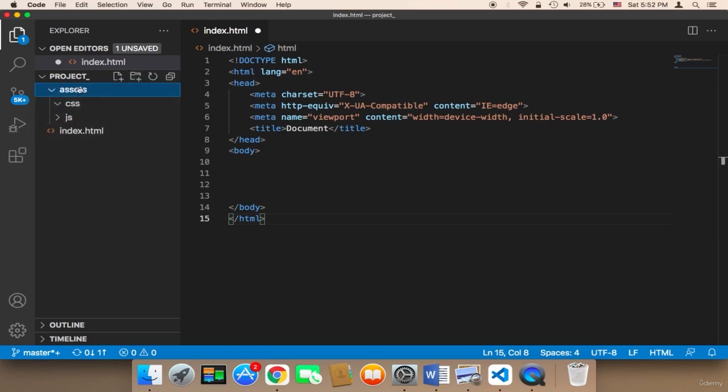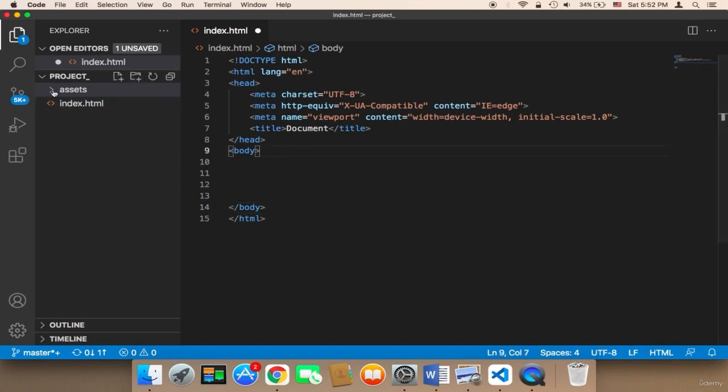Then select the assets folder one more time, click on the new folder icon, and create a new folder called images, IMGS, for images. So make sure now that you have 3 folders: CSS, images, and JavaScript, and all of them must be inside the assets. This is the structure of our project in the big folder.